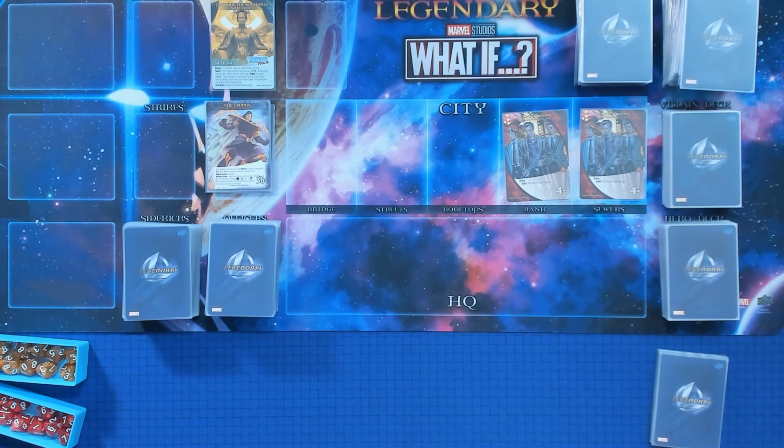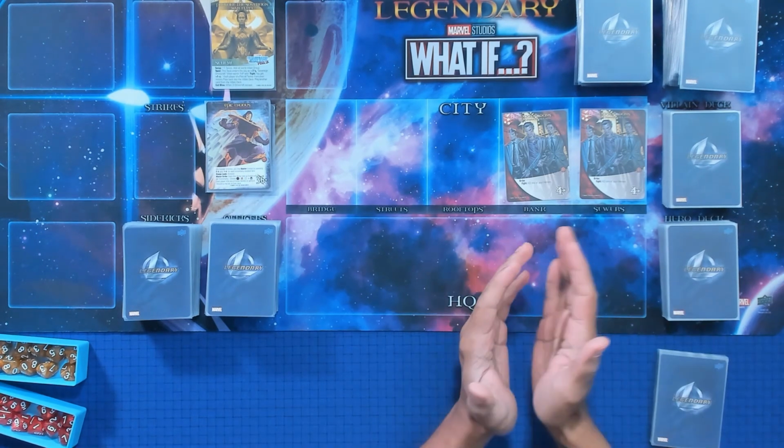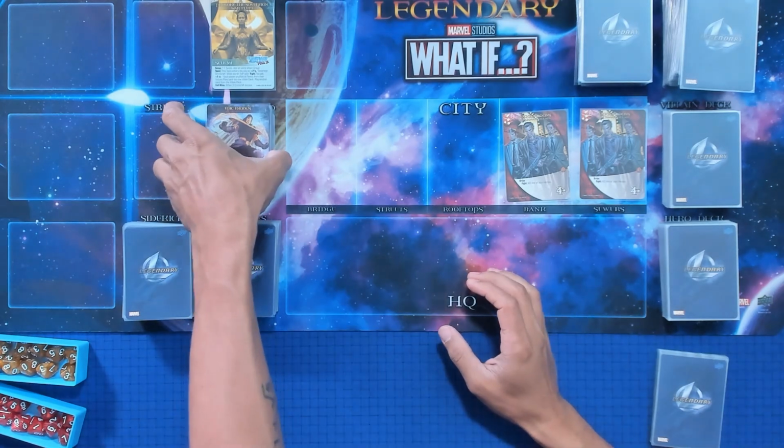We've got another random setup here with another Epic Mastermind. We're going to be going against Epic Exodus. I'm a little scared.